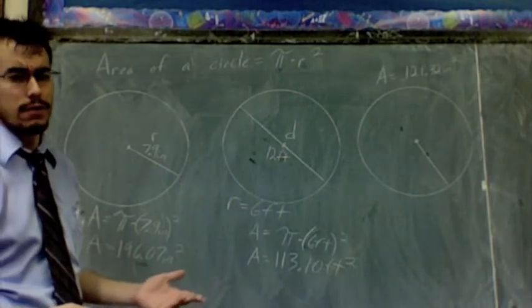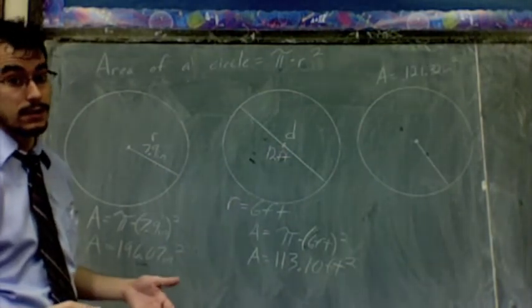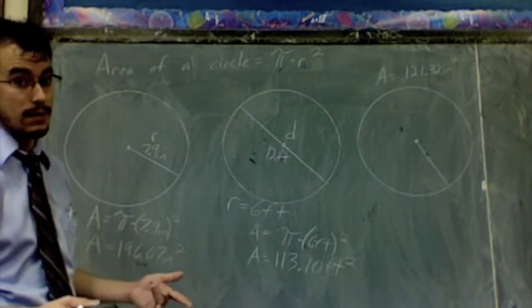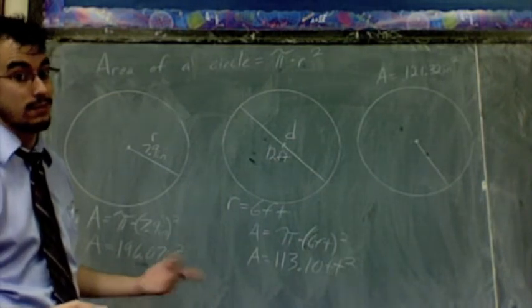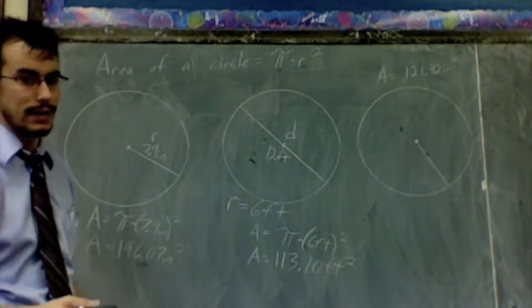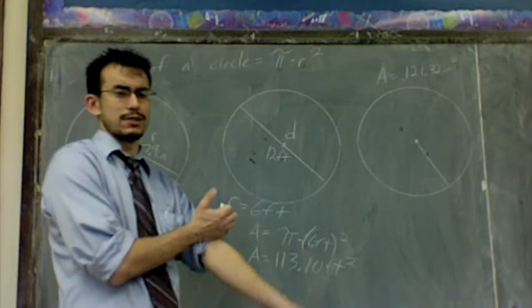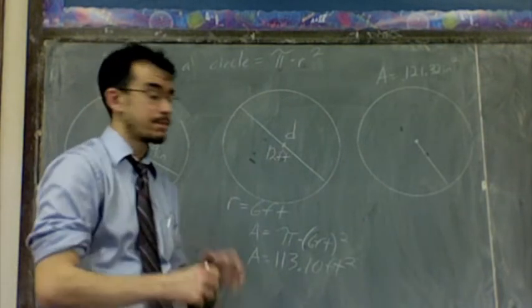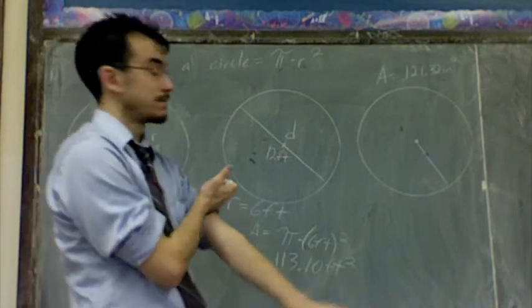The only other thing I could really throw at you is I could give you the circumference, in which case you would divide that by pi to get the diameter, and then divide that by 2 to get the radius. I mean, that's the only other thing I could possibly throw at you, and I don't know if I'm going to do that on the next test or not. If I do, then I will certainly show you one more video in which I do that. And I'll do it in class many, many times.